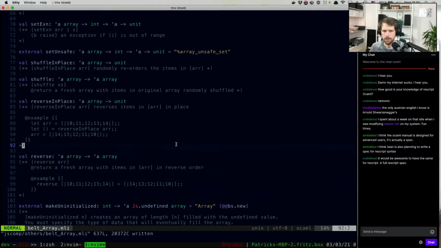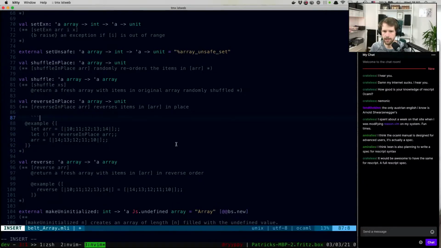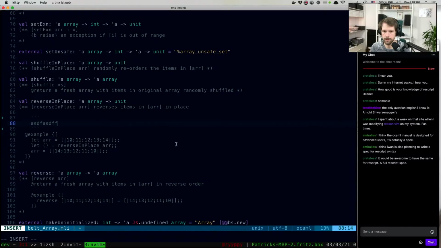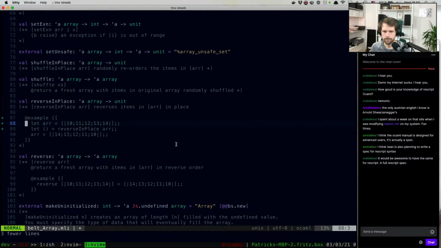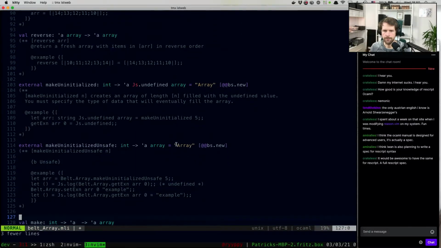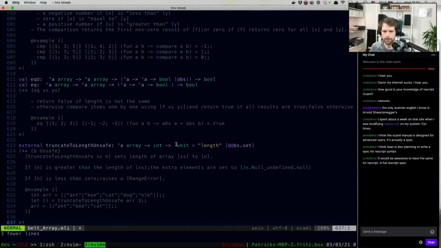Okay. So for instance, they do examples like this, which doesn't really fit. I like this model better. So do we have anything in here?